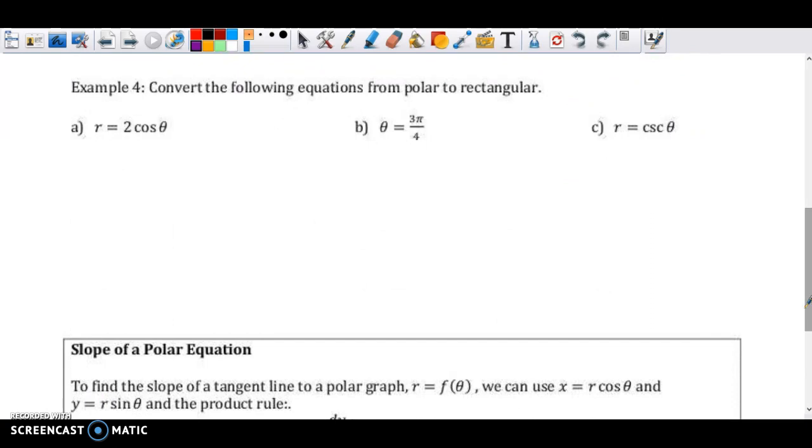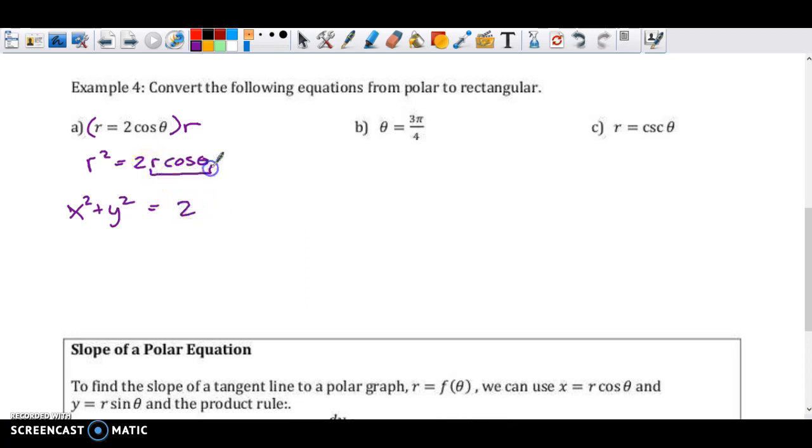Now we're going to go from polar to rectangular, so we're going to work backwards. What you have to do is recognize that something is missing here. You've got that r cosine theta that we know is x. It's not there, so I'm going to manipulate this so that it looks more like a polar coordinate point. Try saying that five times fast. Now I can substitute in what r squared is, and that's just x squared plus y squared.